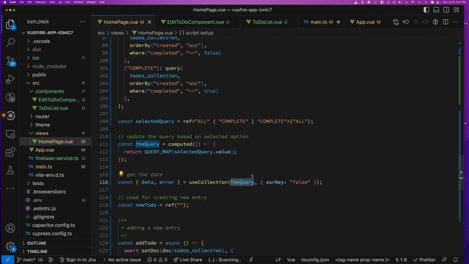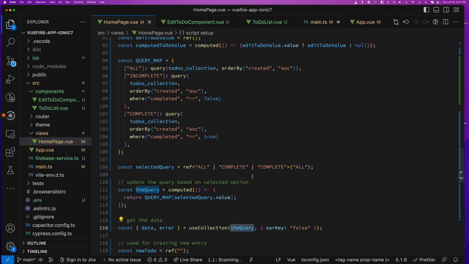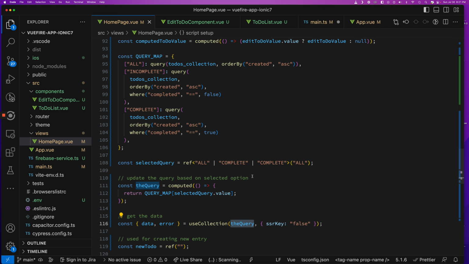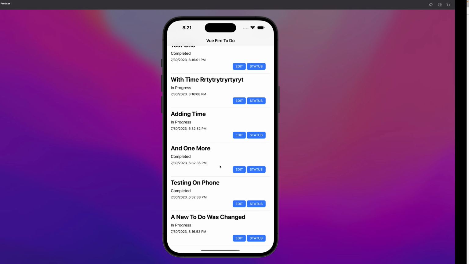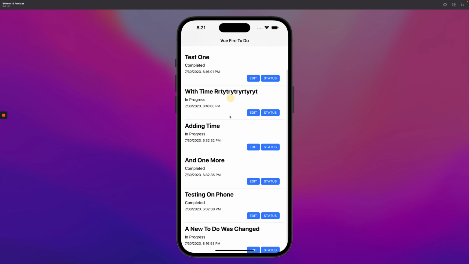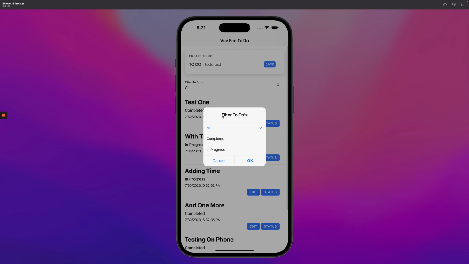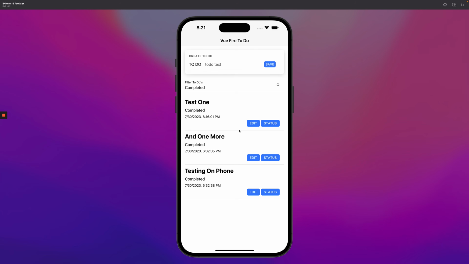With the query, I need the ability to show all, in progress and completed. So I'm dynamically changing this query value based on the user selecting what they want here.